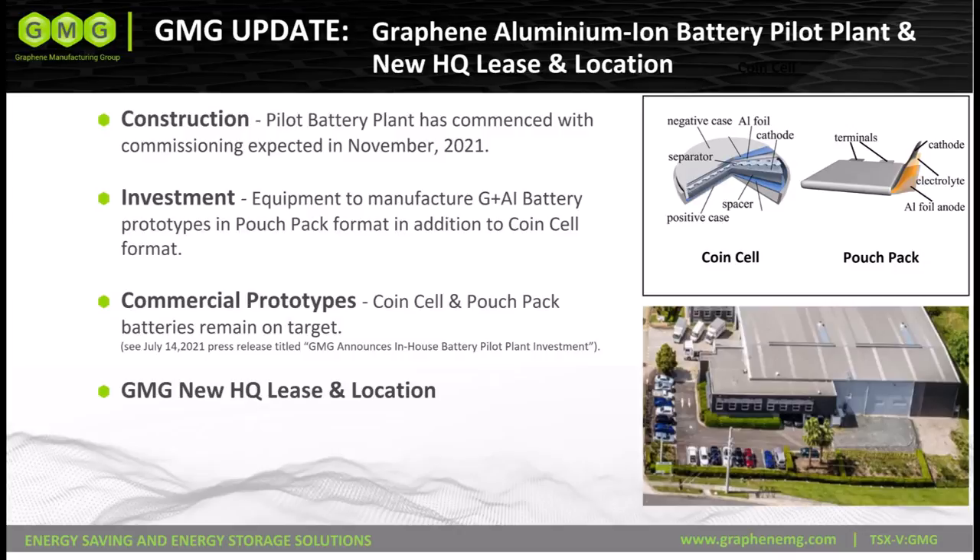These batteries do appear to be of the next generation of battery development. Many of the features and specifications are quite exceptional. Given these specifications and the promise of low costs, these graphene aluminium ion batteries should replace all of today's batteries, with the only exception being lithium cobalt cells where long range is required. But we need to exercise some caution — the cells have only just escaped the laboratory. I look forward to following the progress on the production of these cells, particularly pouch cells. Maybe I'll even be able to sample the goods myself.